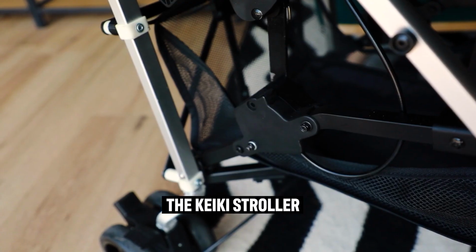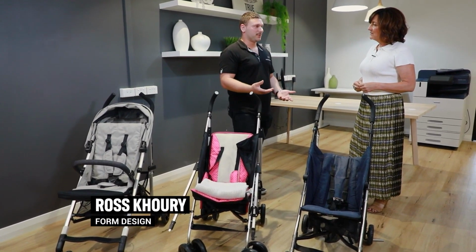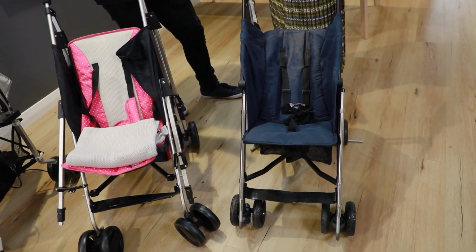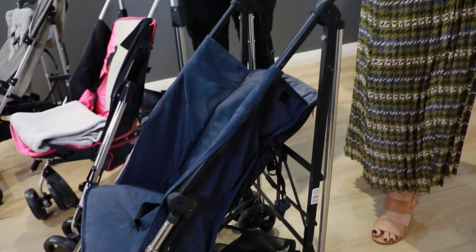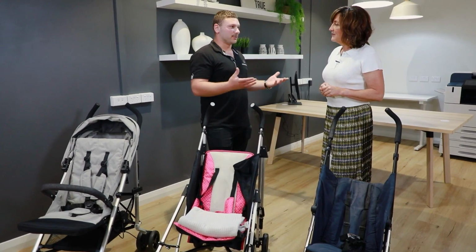The challenge was we wanted to make a pram that could also be a high chair. Yeah. We wanted to do both jobs. What you'll see here is actually an off-the-shelf pram. We went out and bought one and we tried to adapt it to make it work as a high chair. That came with its own set of challenges. It had a lot of problems. It wasn't stable, it wouldn't stand upright.